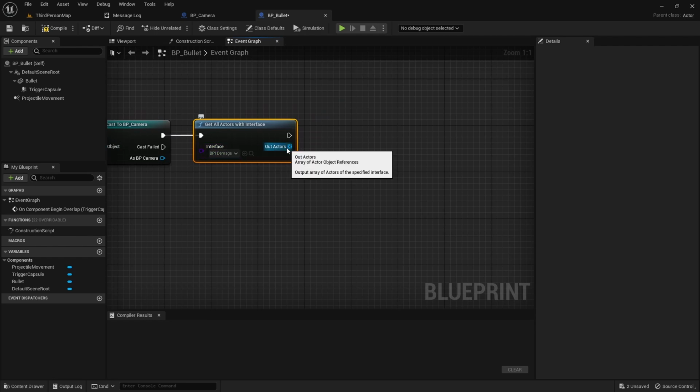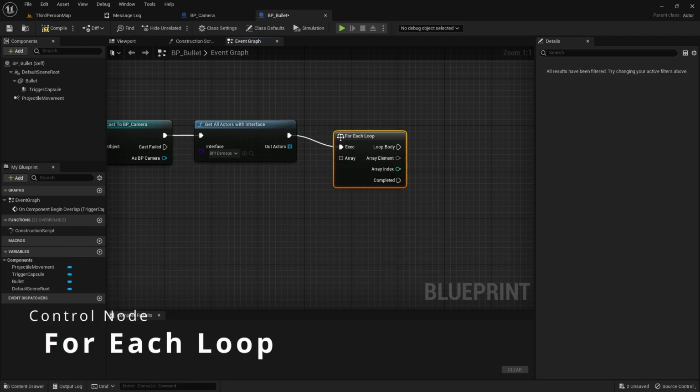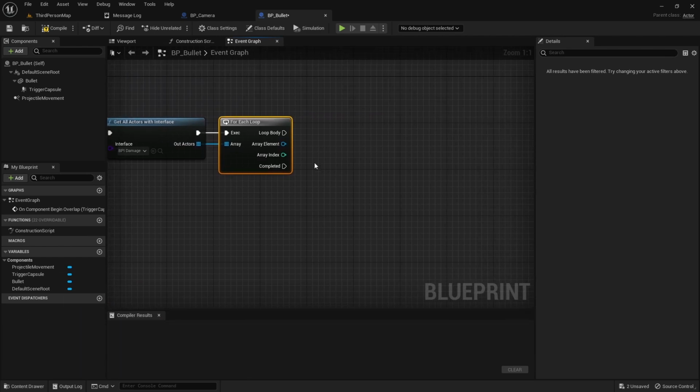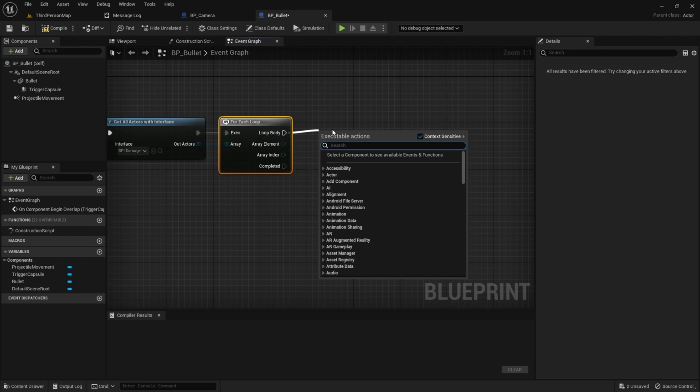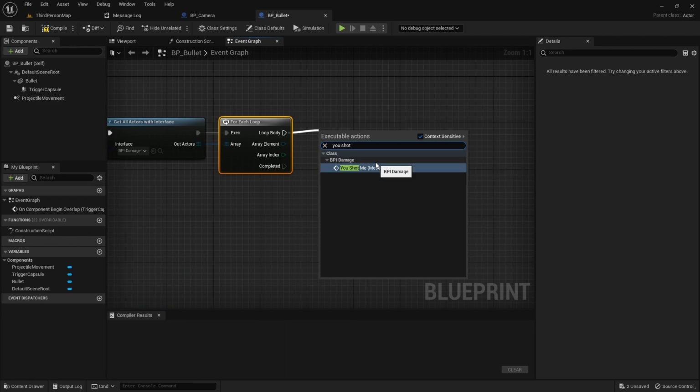Now you could have multiple actors that have this interface, so if you want to cycle through all your actors, you can just call a for each loop. Plug in your array, and then off that, you can drag off and call the function that you named, which I think was You Shot Me. Make sure you select the You Shot Me with the message icon, because that means it'll call it on all devices.